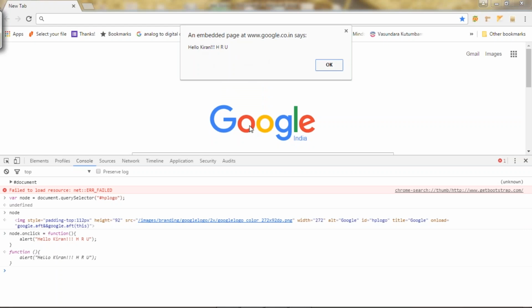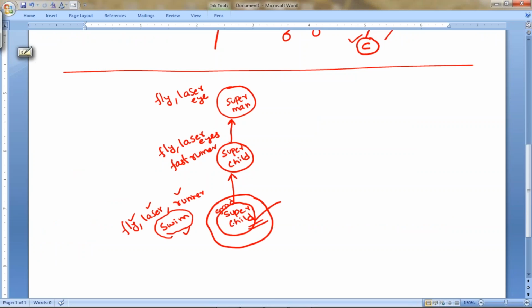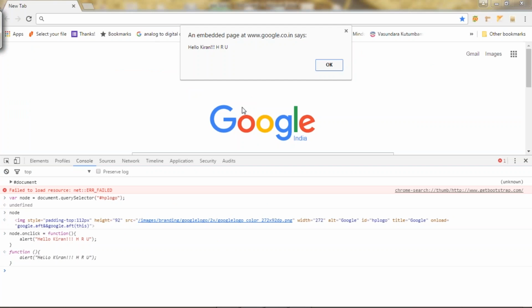That means when I click on this particular image, it's trying to talk with me. It's trying to display some message. This is not there by default. I just awakened this power of this image by writing simple code. Are you getting it? So that is why, here in our web technologies, every object should be powerful like an image. It should detect the events, it should detect the mouse click, it should change its size, it should move around this document.